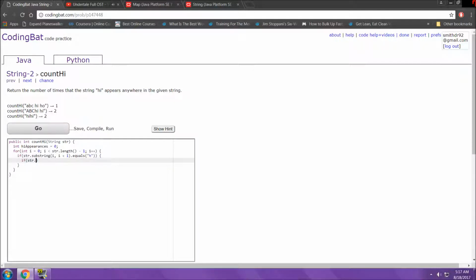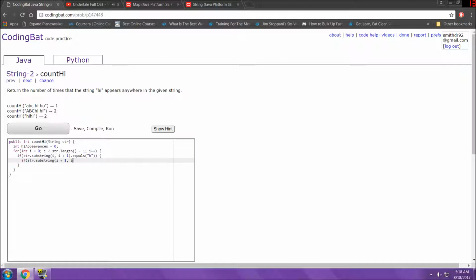If string.substring, now we check that. So what we're going to do is check and see if that first letter is h, and if it is, then we'll check the next one. i plus 1, i plus 2 dot equals i. Well, I guess this isn't necessary.